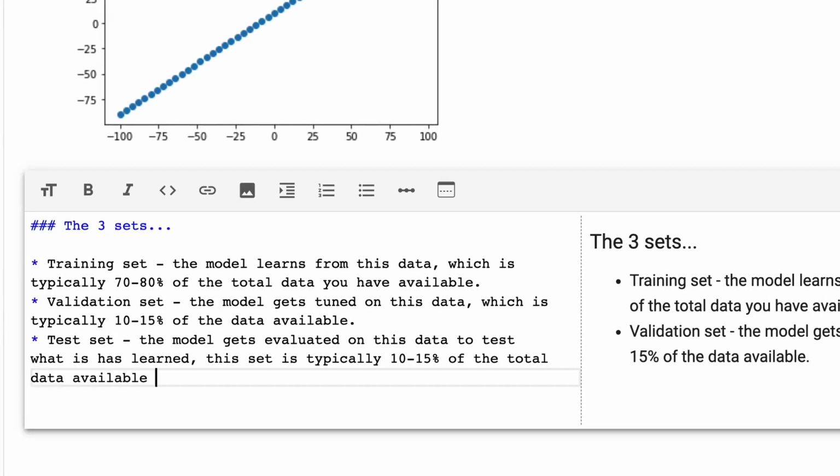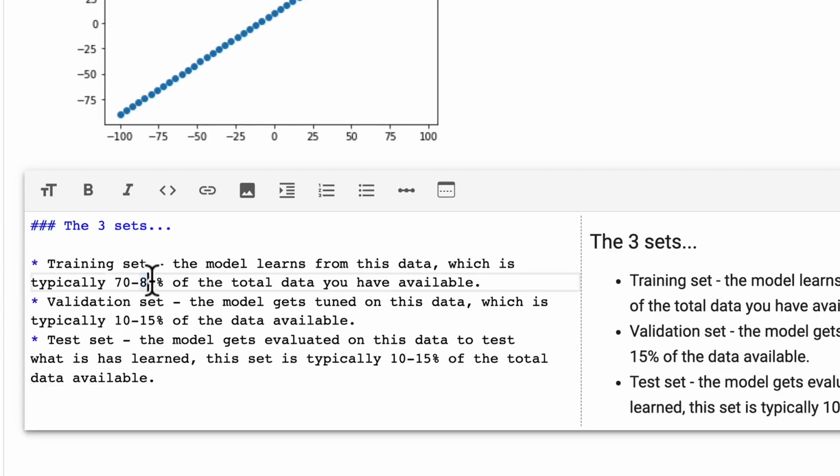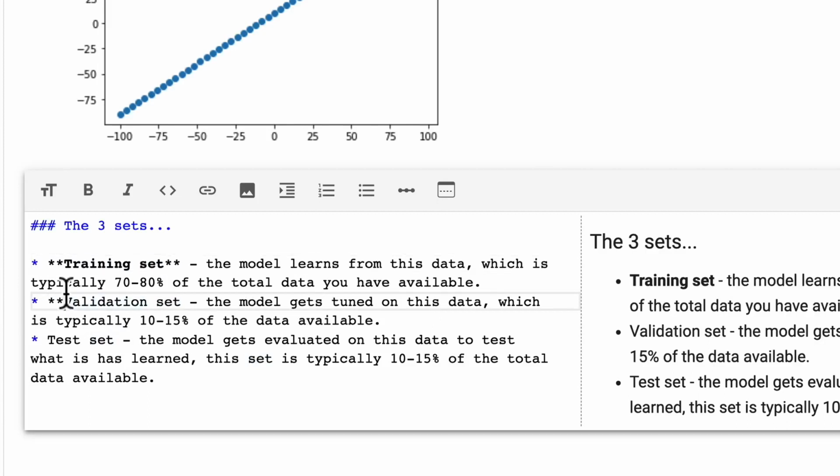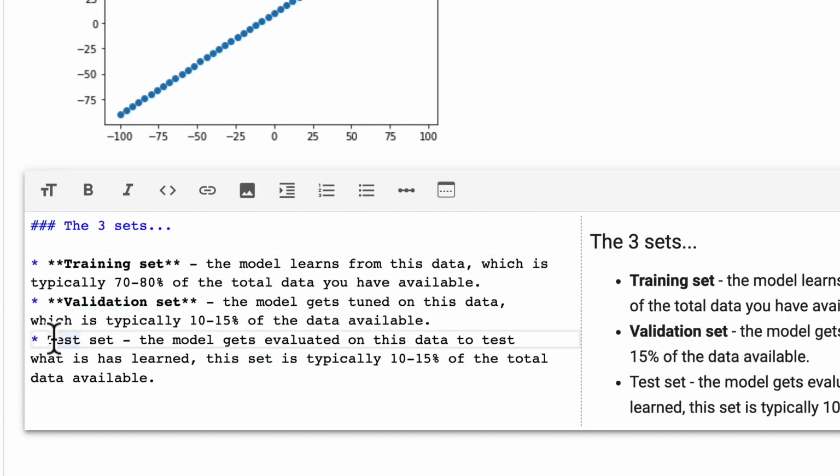So if you had a go at creating your own training and test set, you might have split it. I think I said 80 and 20%. So that's another valid training and test split. If you are going to drop one of these sets, usually you'll get rid of the validation set and you'll only have a training set and a test set. Again, it will depend on how much data you have, and on the experiments you're running, but we've spent enough time talking about these. Let's get into coding them up.